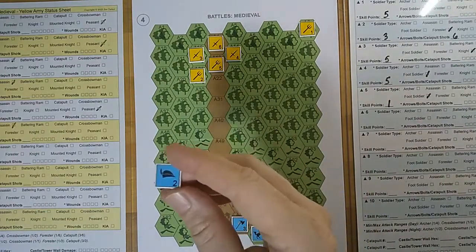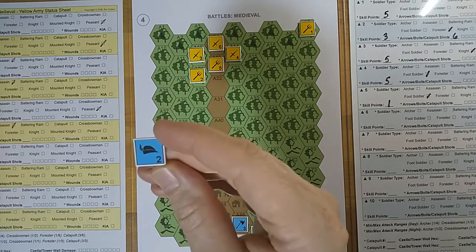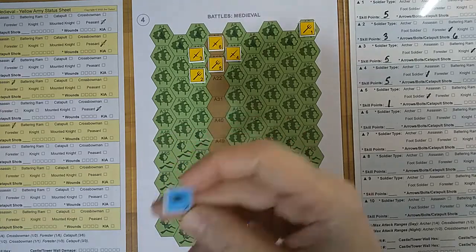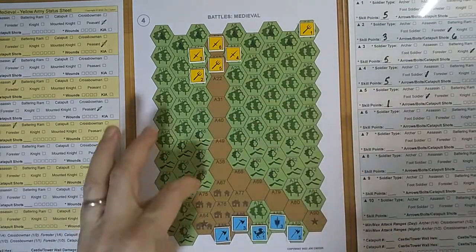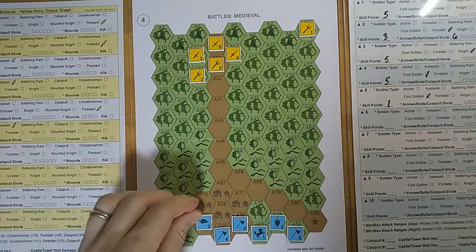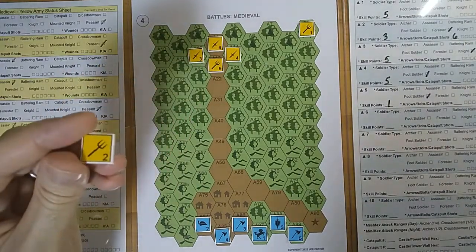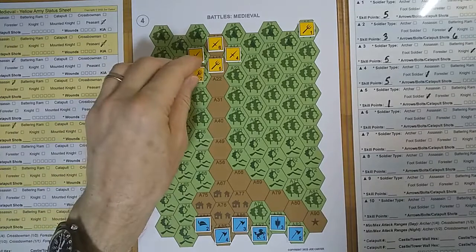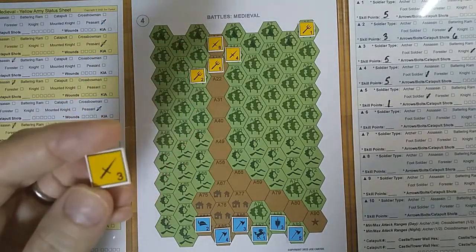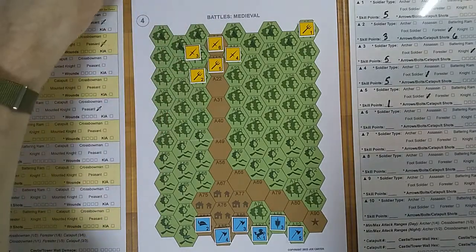And then this is a forester, and foresters get extra movement points, or they spend less movement points entering forested hills or forest terrain. So they have a little bit better movement. And then here we have peasant, the lowest rated soldier. And here we have an assassin. He uses a poisoned dagger. So we can find some of these other ones.